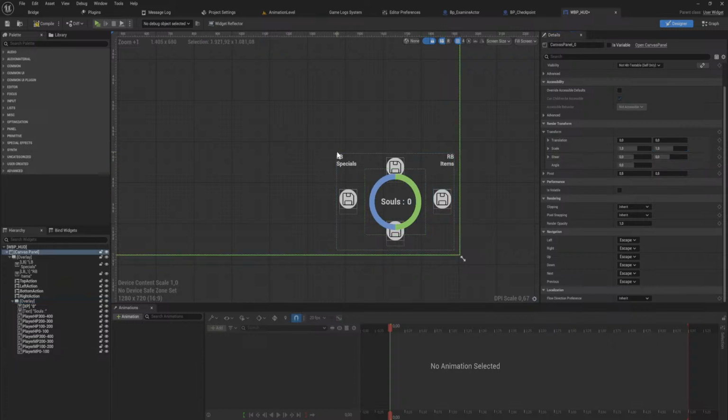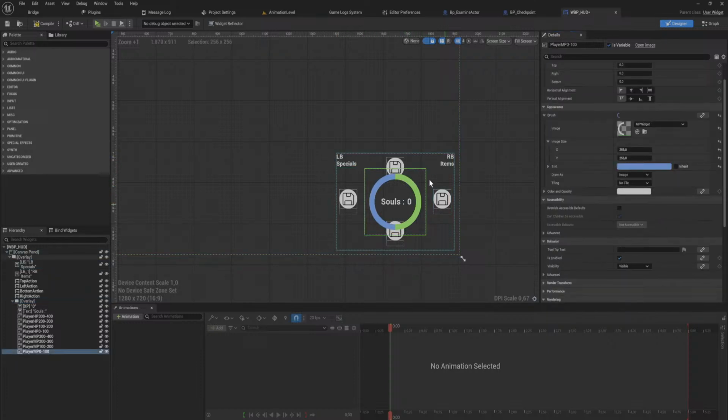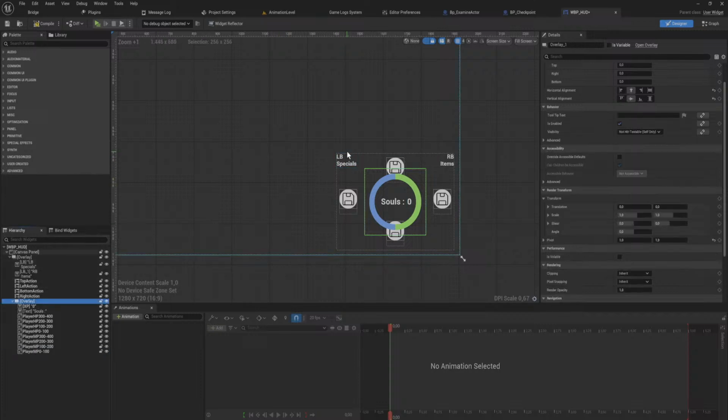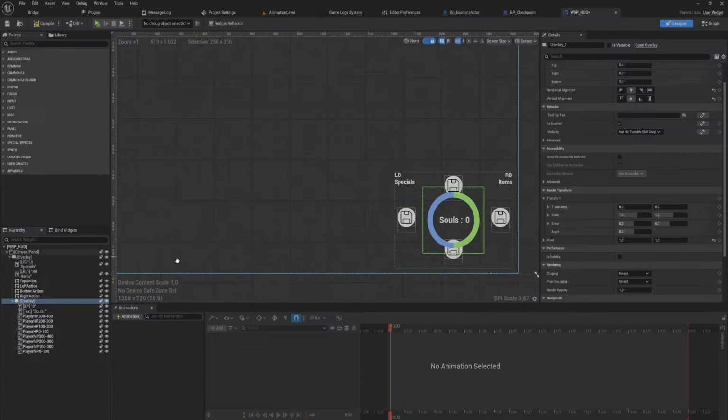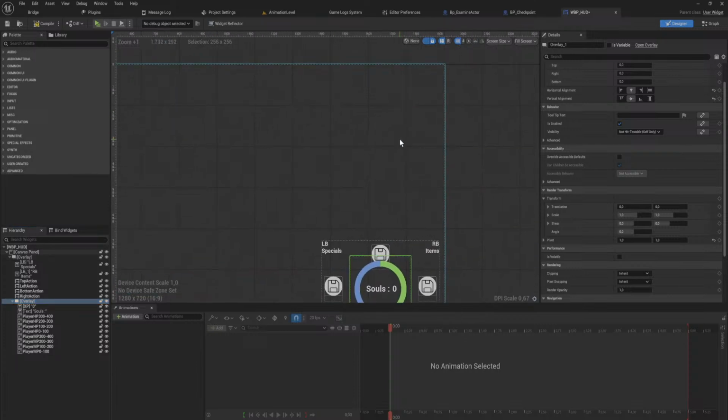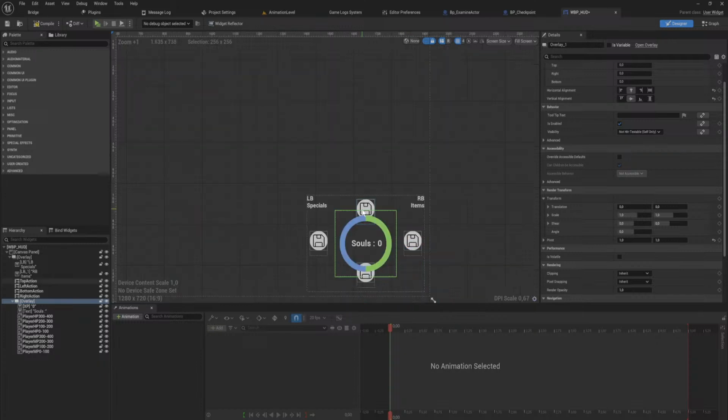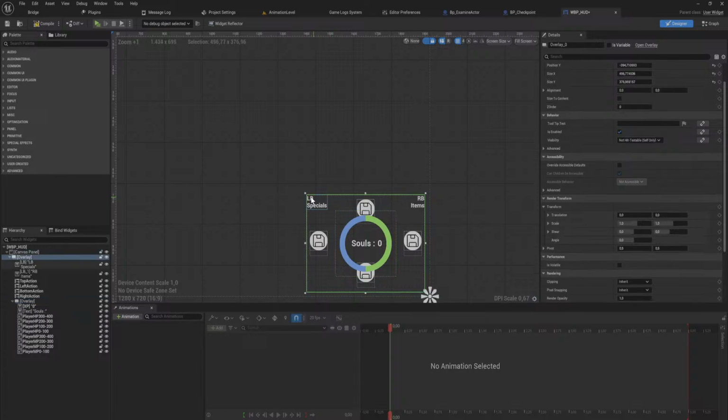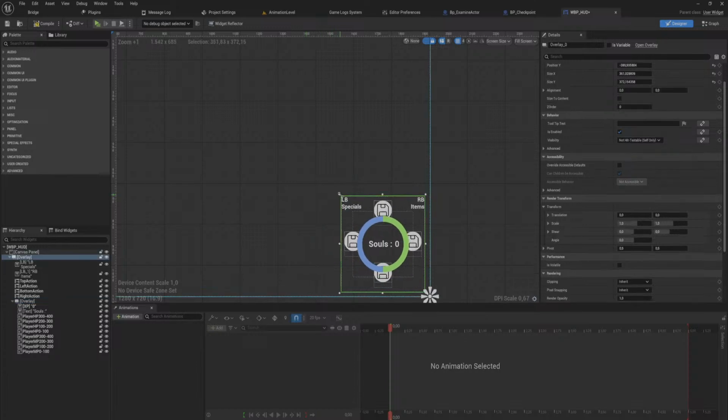So yeah, I was thinking maybe what we can do is have something circular here as a connecting visual, and just have the amount of experience or souls still displayed in the middle, and then just have the HP bar below it. Or maybe even the HP bar in the bottom left or the top right. I don't really know what I want to do with an HP display, to be honest with you. I have to figure that out at some point, I'm sure. But that point wouldn't be today.